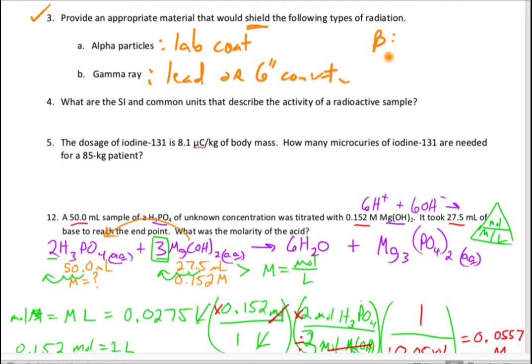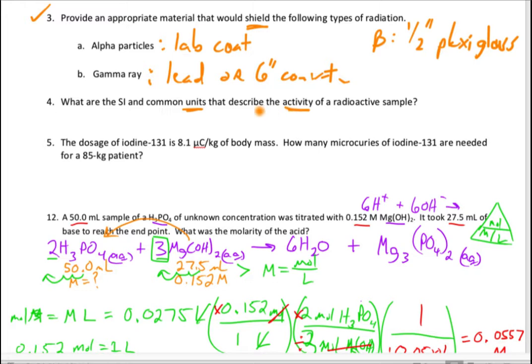Now for the beta particle, it's a high energy electron, so it's much smaller than the alpha particle, and so you need something a little bit more dense. Really the most practical way to protect yourself from a beta particle is 1/2 inch plexiglass in the laboratory. And typically if you're using 1/2 inch plexiglass, that's going to stop an alpha particle as well. So it does dual duty there for you. Very convenient. And then we found 3 different ways to describe radiation.